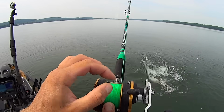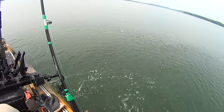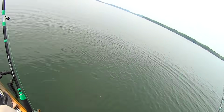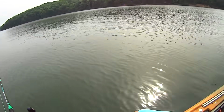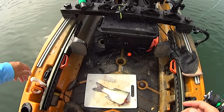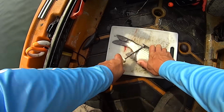We're getting something here. Well, that one flung the bait off, of course. Well, let's send him out of here anyway. I think what I'm going to do, y'all, is take that other piece of white bass. I put half of it on that rod, and it's still on there. White bass is a tough bait. But I'm going to take the other half of this bait and just cut the tail off of it, and then we'll put that on there, and again, just give it a variety.